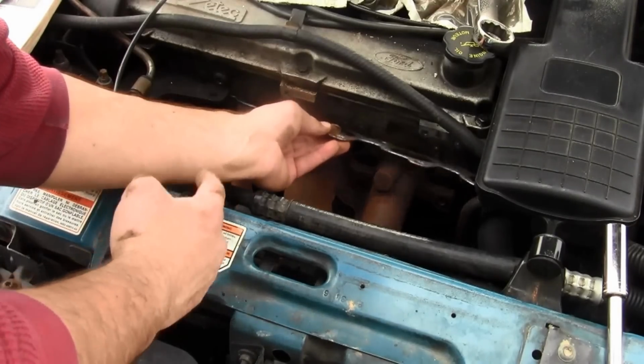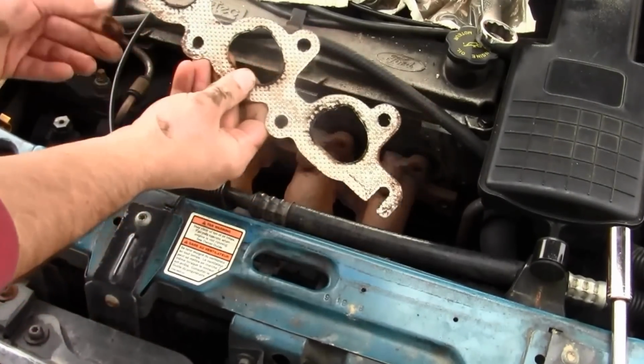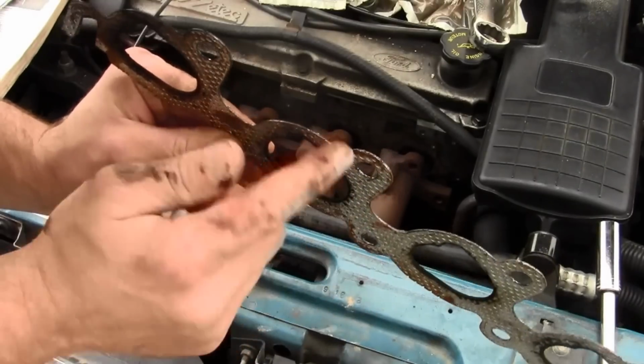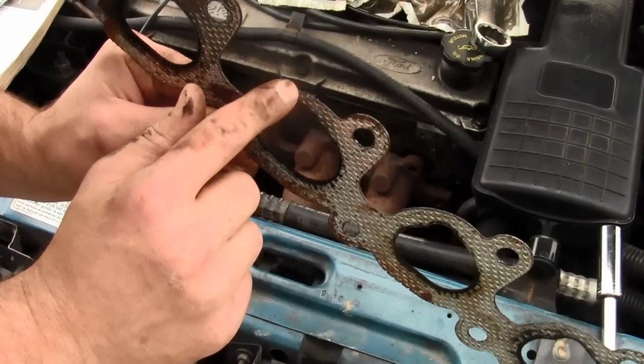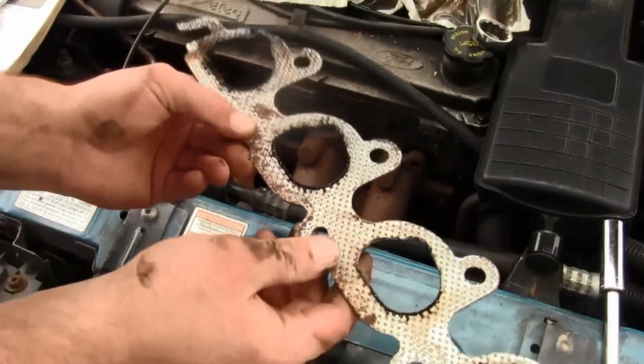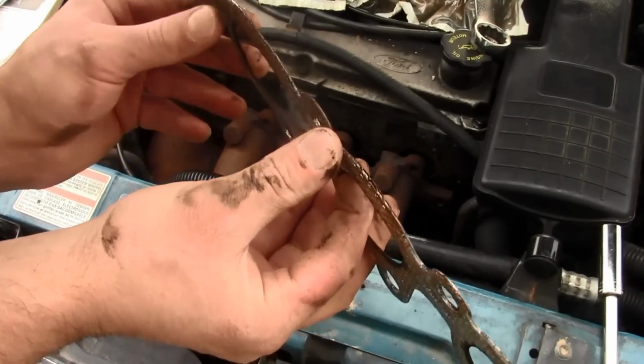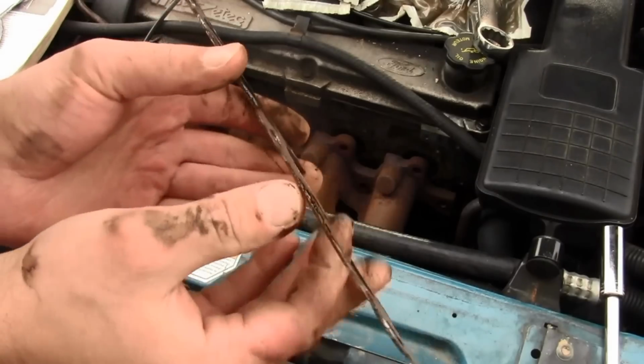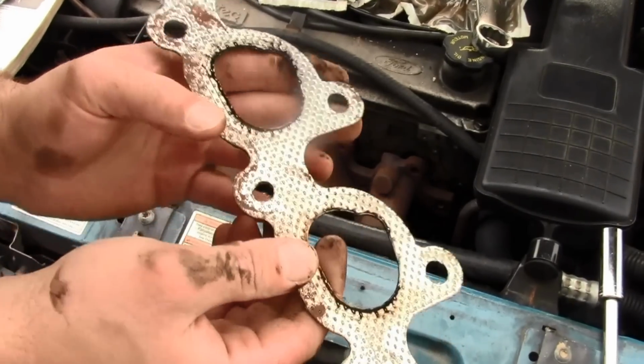Okay, I'm pulling out the top gasket right now. That's what it looks like. Just a gasket mating surface. It's metal. It's about three or four pieces of metal sandwiched together. I know that because the old one I took off separated into three different metal pieces.